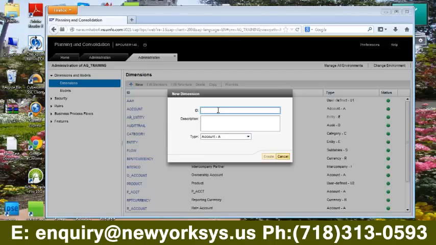For example, I'm giving material ID, Material underscore ID. Description is material. And the type is these types.